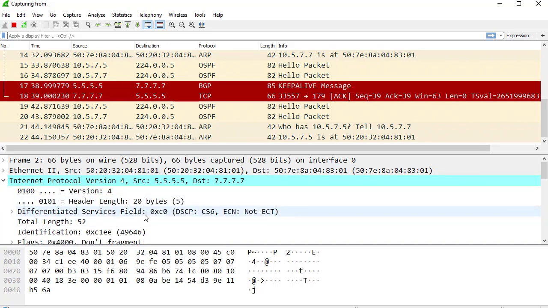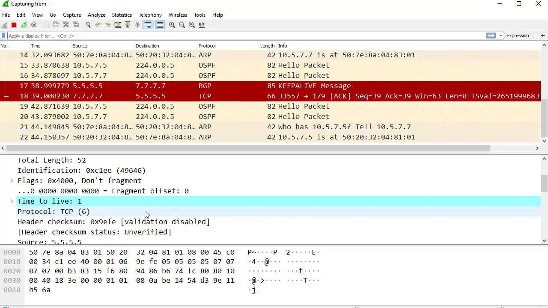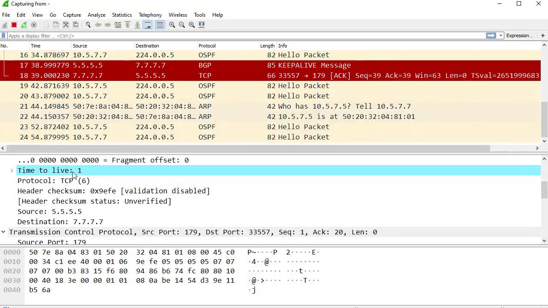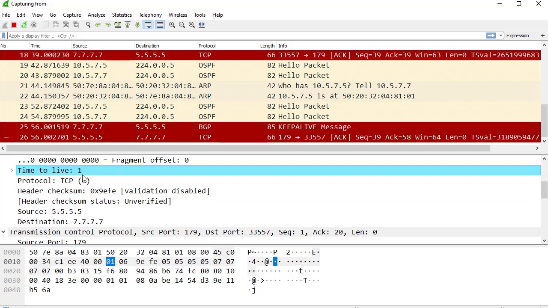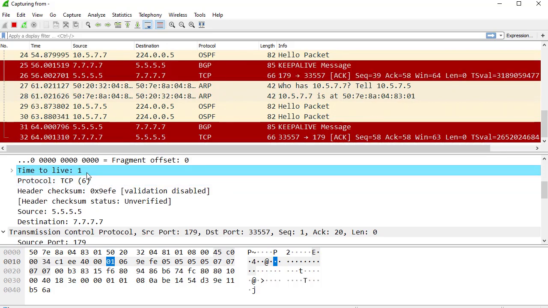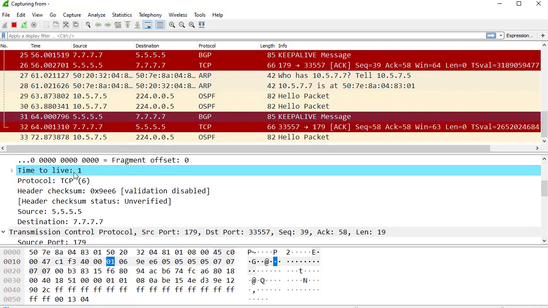So you can see that in this case, TTL is set to 1. But as I said, you don't really see any problem on OcNOS devices. But if you saw such a thing, the two solutions that I told you are going to be used. The keep alive message, of course, if I just click on that, does have the same thing.